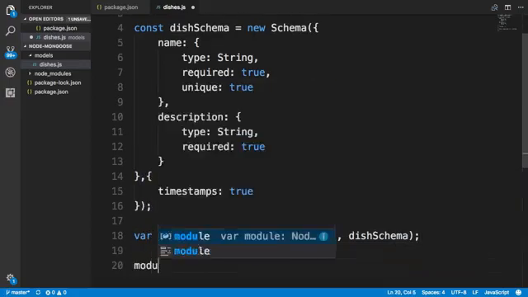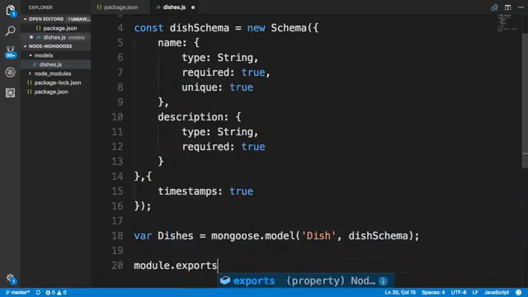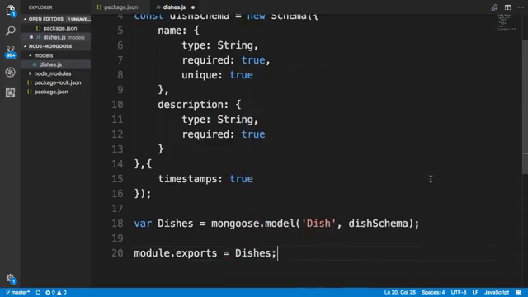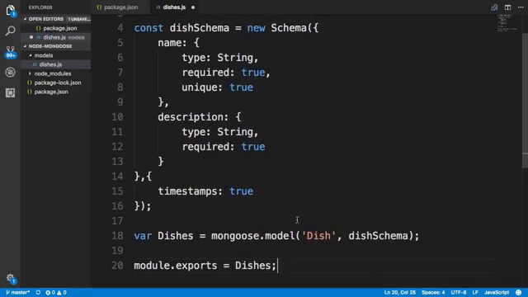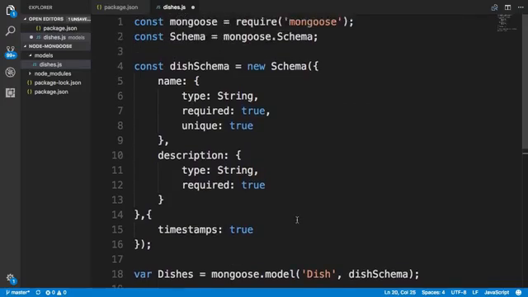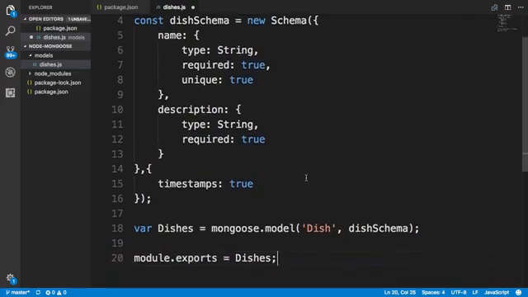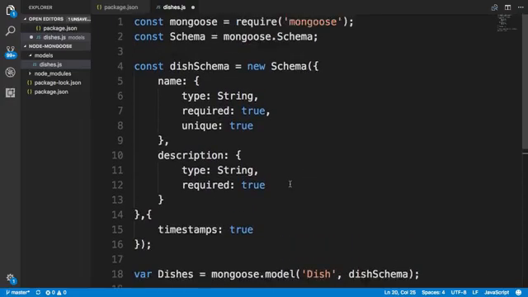And then we will export this model from this file here. So we'll say module.exports Dishes. So now we have constructed the Mongoose schema and the corresponding model, and the model is now exported from here. So this can be imported in our application and used.